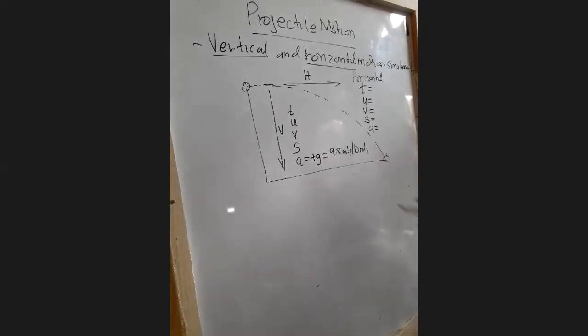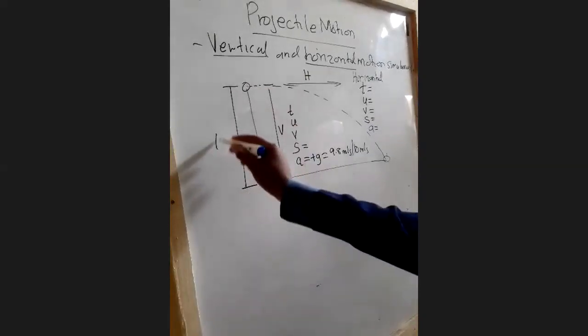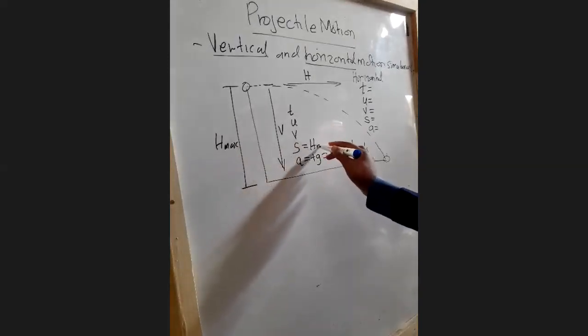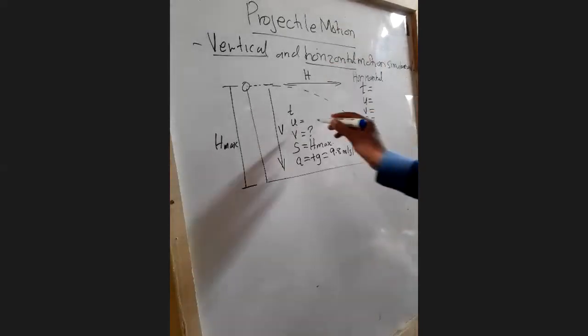Then the displacement here is this height, the height from which you threw it. I can call it the maximum height. So the displacement is h max. The final velocity, we usually don't have it, so we can calculate it. The initial velocity for a vertical motion, because it was at some distance, we usually take it as stationary. So we usually take the initial velocity for a vertical motion to be 0.